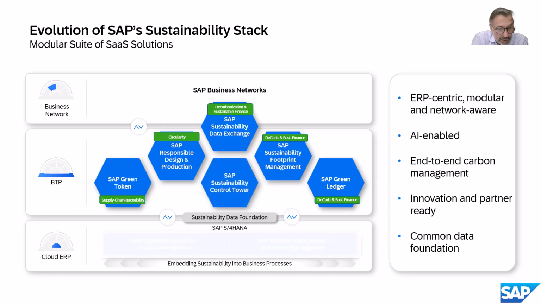Finally, I would like to introduce you to the SAP Sustainability Control Tower. From my point of view, it is the heart of our SAP ESG strategy, because the Sustainability Control Tower is SAP's central tool for measuring ESG in the broadest sense. So this tool integrates all the data out of the other honeycombs and also integrates data out of our core systems to be able to measure ESG compliance.